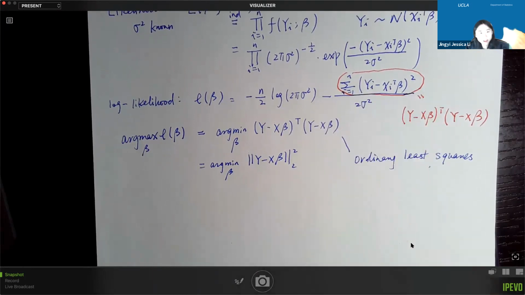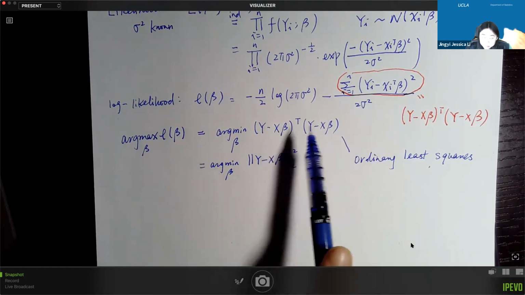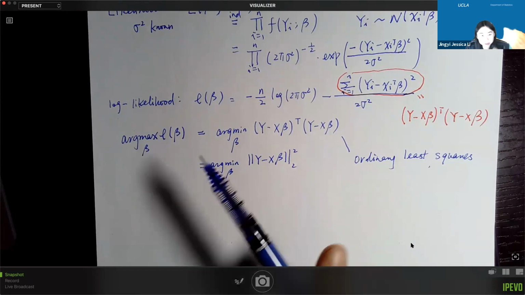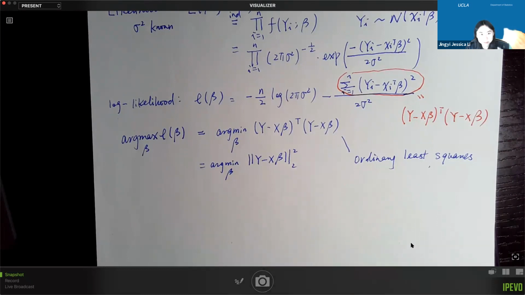But just by coincidence, this is equivalent to the MLE. I think that's something very interesting to know. So we use the MLE approach and we arrive at the ordinary least squares. And what remains is to solve for beta. And now you can see that the vector form will make the least squares solution a lot easier than in the scalar form.